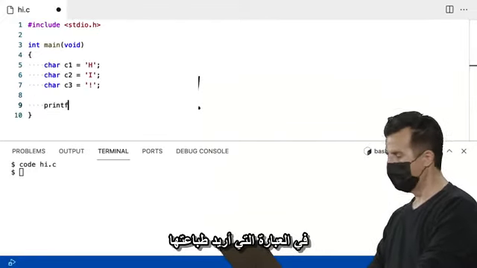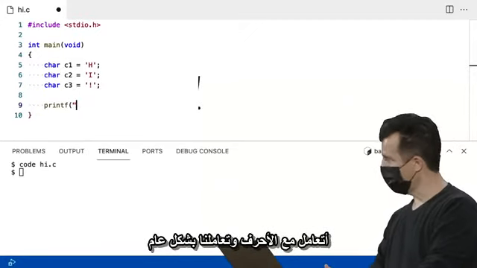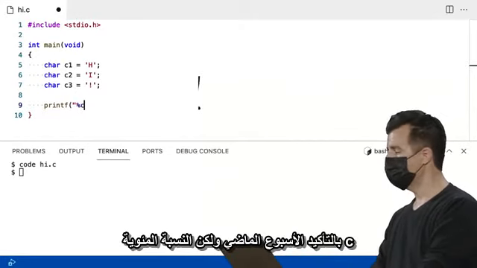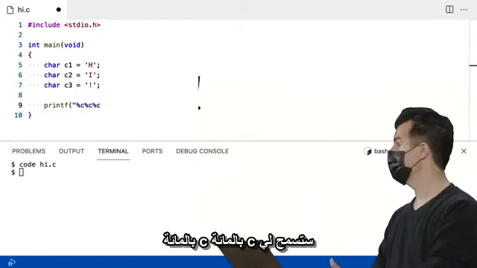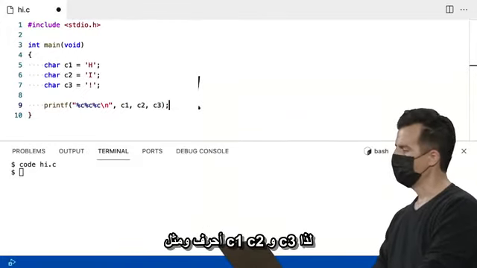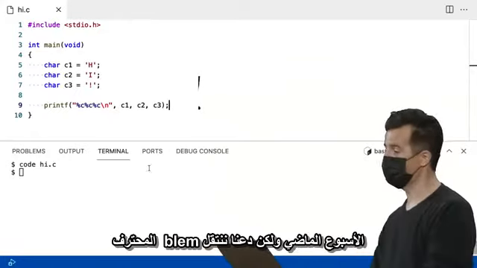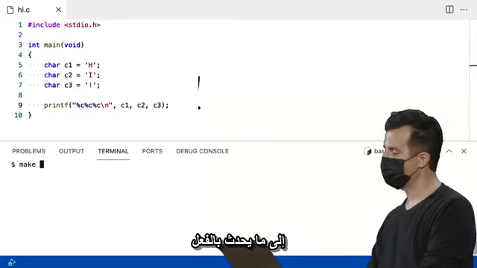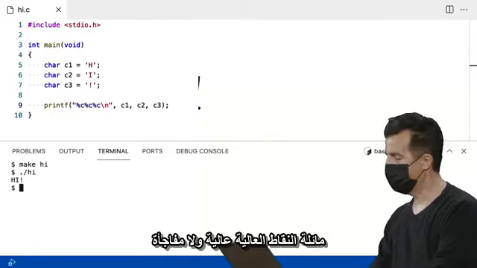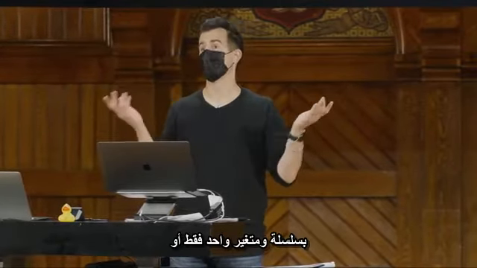I want to print. And I'm going to go ahead now and print this in a different way than usual. Now I'm dealing with chars, and we've generally dealt with strings, which was easier certainly last week. But %c, %c, %c will let me print out 3 chars, like C1, C2, and C3. So kind of a stupid way of printing out a string. So we already have a solution to this problem from last week. But let's just poke around at what's actually going on underneath the hood here. So let's make hi, ./hi, and voila. No surprise. But we, again, could have done this last week with a string and just 1 variable, or even 0 at that.